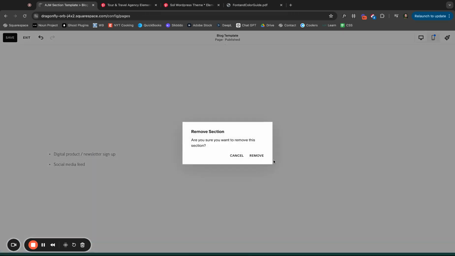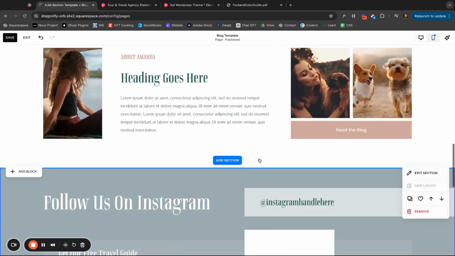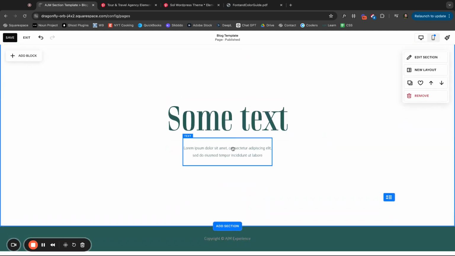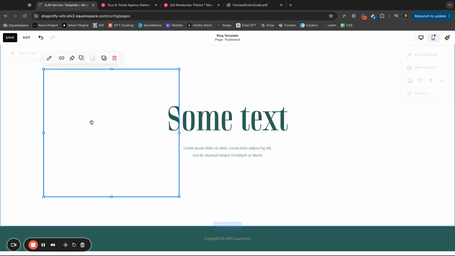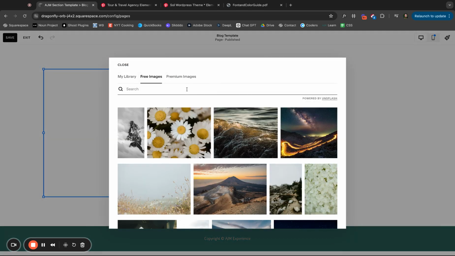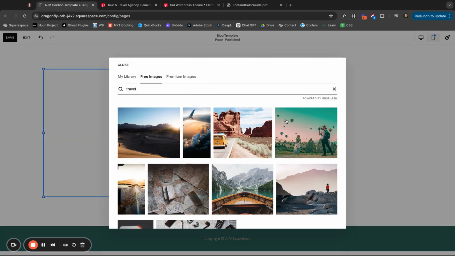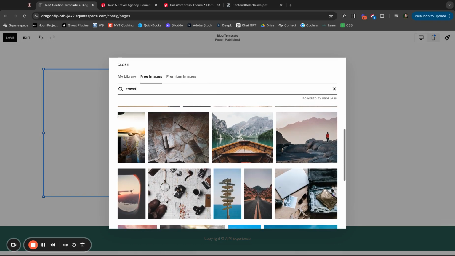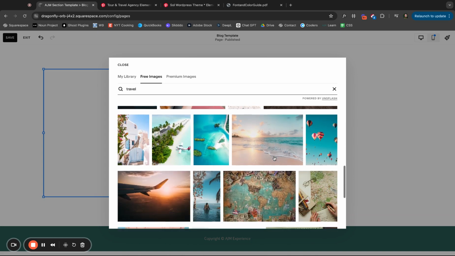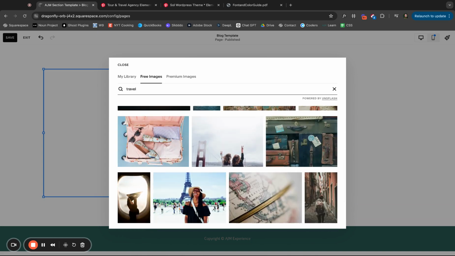We finished everything on our list. I'm kind of wondering if it could be cool just to have this final note here. So we could replace this with some big photos. How many times have I typed in travel while making this template?